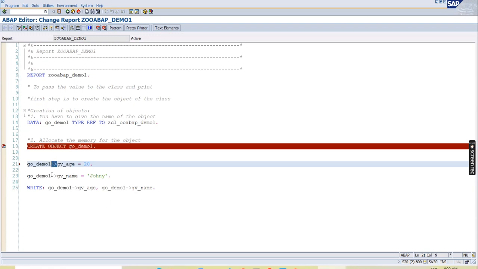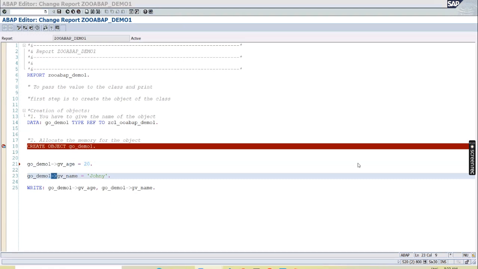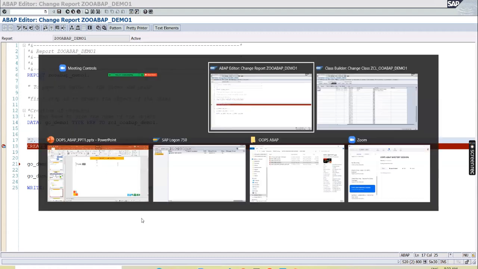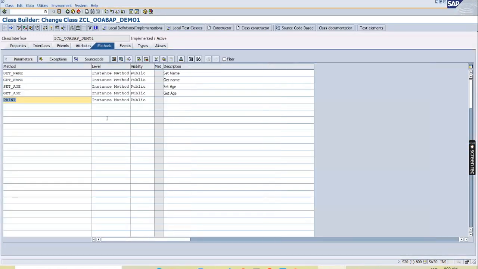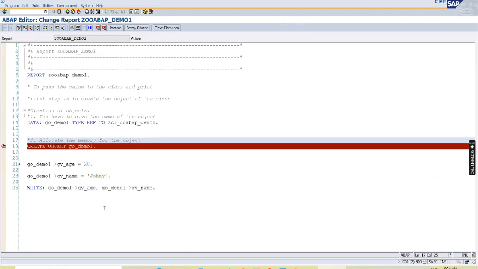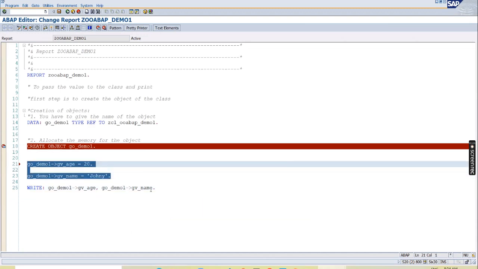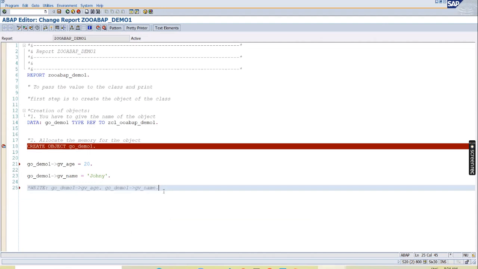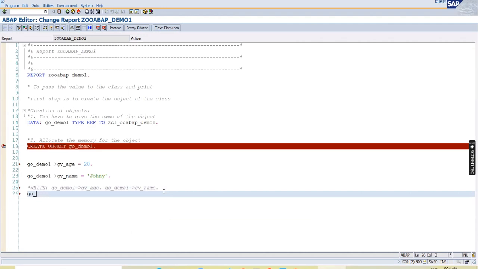This is again the property. Very good. Now I have created one method called the print method, right? So why not use that print method in order to print this output? Because in print also I have put the same code, right? GV name and GV age I am printing. So how to access that method? Instead of writing it over here, we can access that method. Why write the code unnecessarily, right? We can reuse the code in many different programs also. So I'm going to call the method.